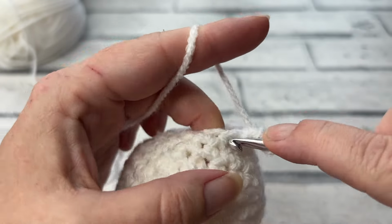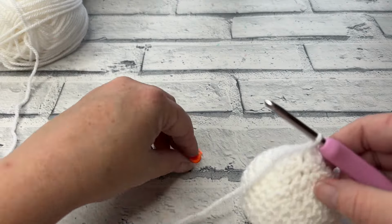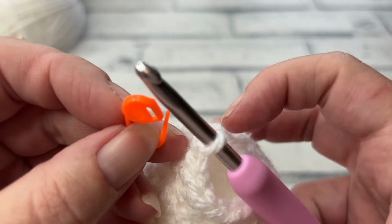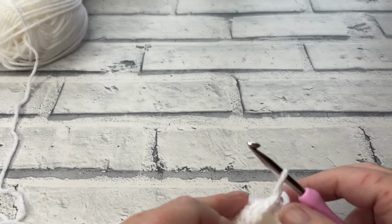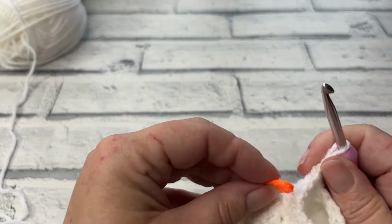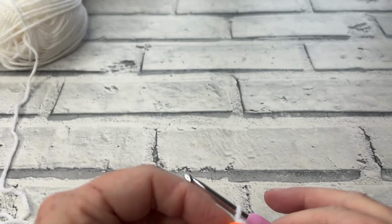So that's 1 and 2. Just going to pop my marker back into that first stitch of the round. So that's, oh, I can't see. 1, 2, there's number 1 of the round.